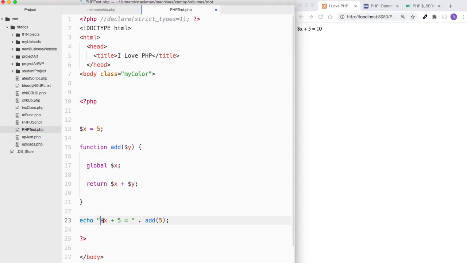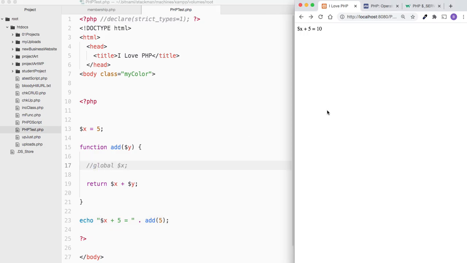Now remember, if I took this out and go like this, it's going to give me an error, because it doesn't know what the X is. It's going to be 5. Get it? It didn't know what to do with it because it's here.